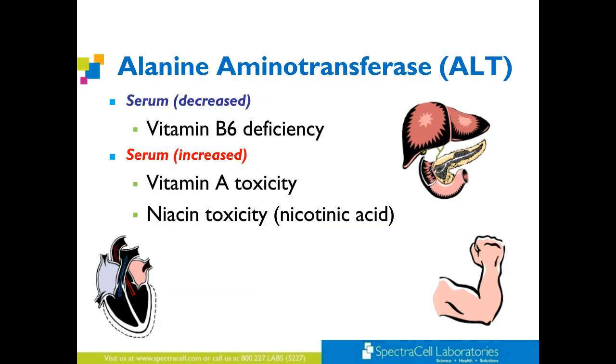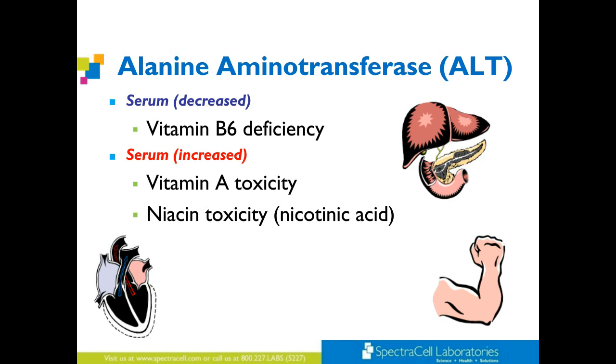Now, as you know, on a CMP, one of the tests that we look at is the ALT, and this particular aminotransferase, I think everybody usually talks about as a liver enzyme. This is one of the 2 liver enzymes. We look at ALT and we look at AST. And most of the time we look at it from an increased standpoint. And so the person says, well, yeah, if you have increased ALT, you have liver disease.